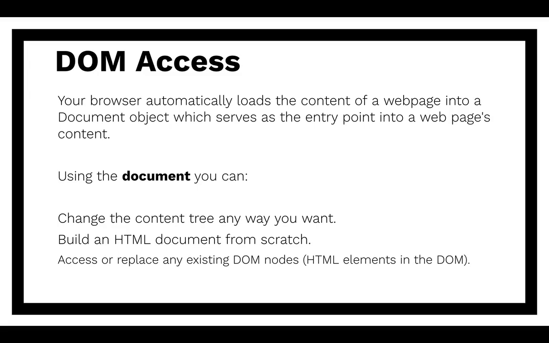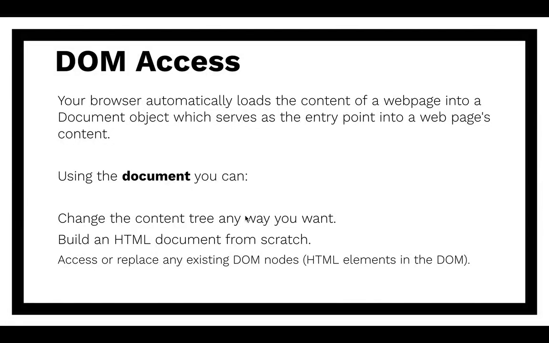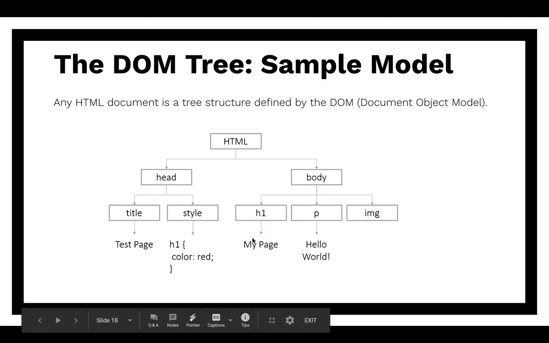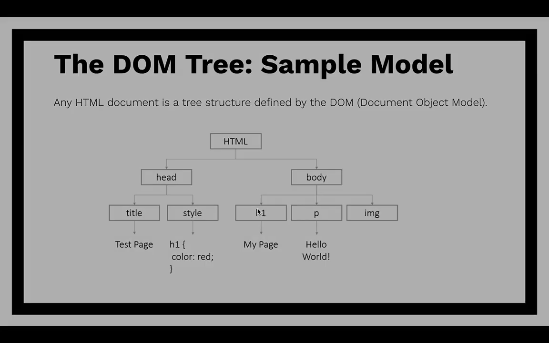So you can access the HTML elements using this document. Let's say you wanted to make changes to the h1 tag here that says my page. What you can do is select document and then move your cursor towards this h1 node and make changes to the content. We'll go into the detail on how we can do this.